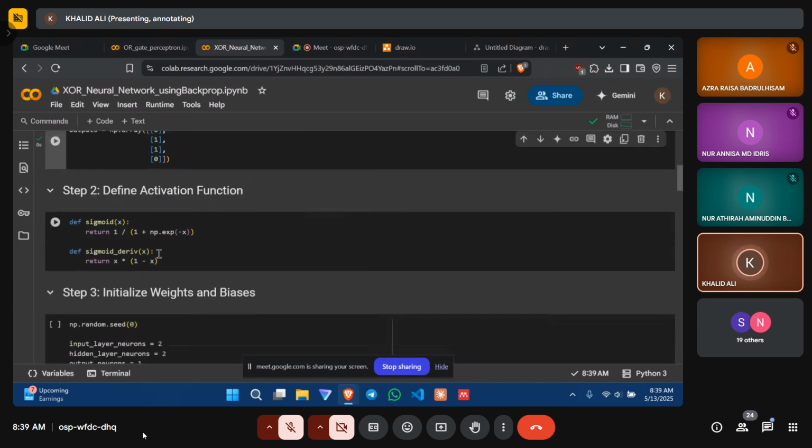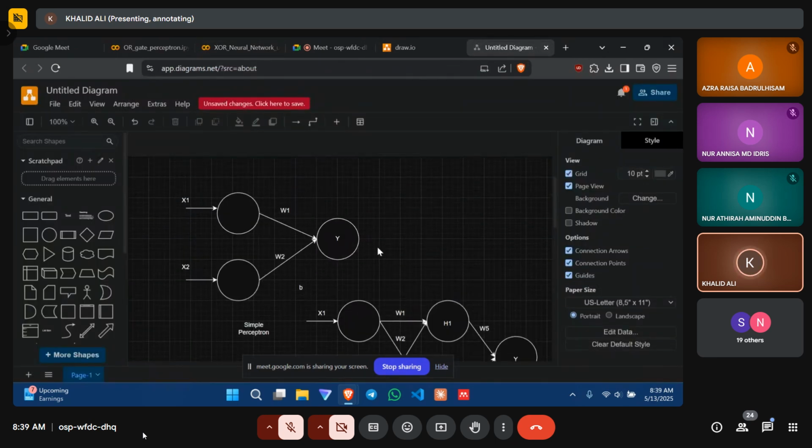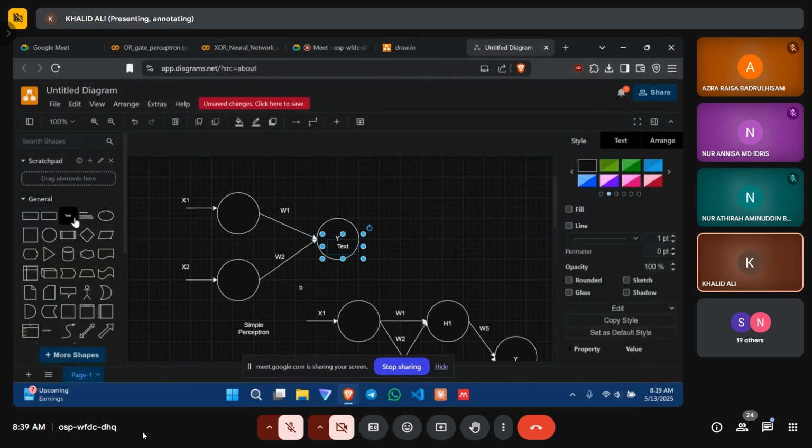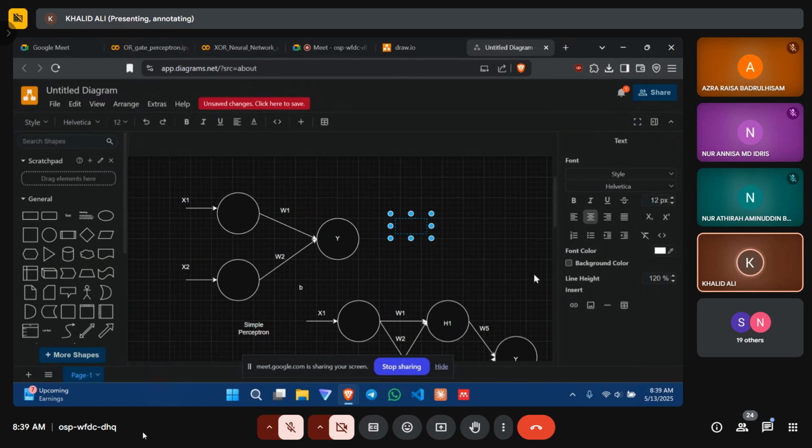After that, we define an activation function. So this is the difference between a simple perceptron and a multi-layered perceptron. In case of a simple perceptron, there is a function, usually a linear function, and in brackets there was the weighted sum.